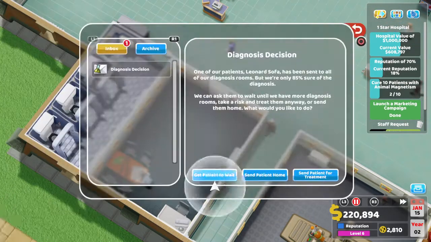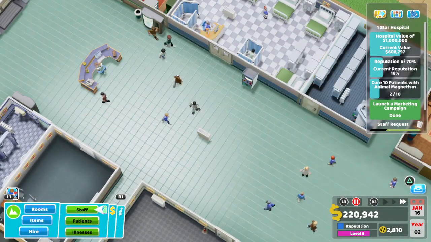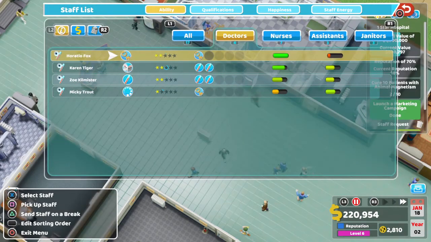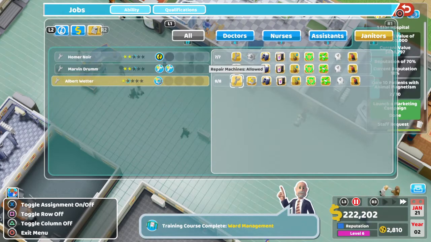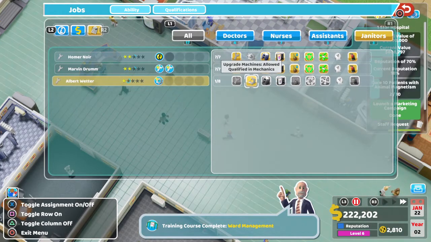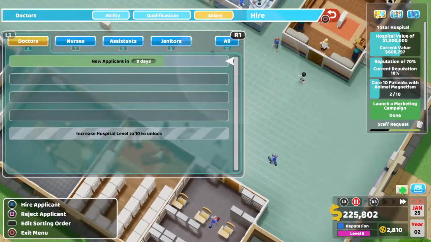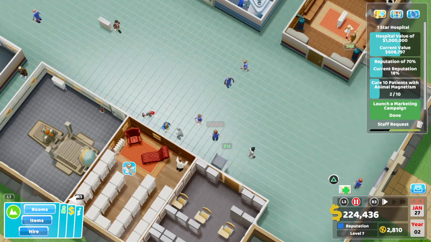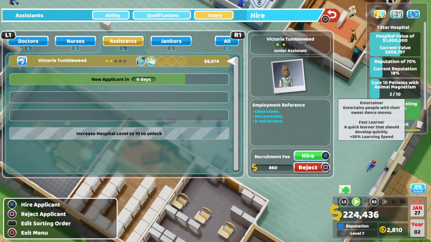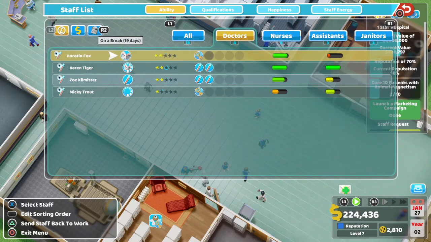Nope. Send patient for treatment. And we discovered a new illness, which is one of the harder illnesses for a pharmacy. Yeah, let's do it just like that. So let's see who we can hire. So yeah, we can hire this nurse. Pause it a sec. Hire that nurse in. Don't need that janitor. Don't need that assistant. Haven't got a doctor. So let's just have a look at what the state of affairs are.